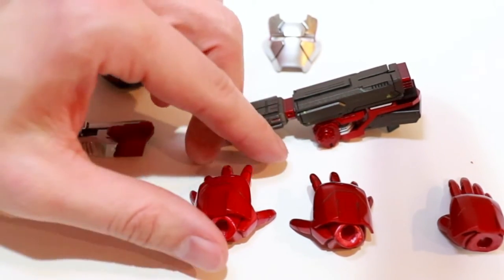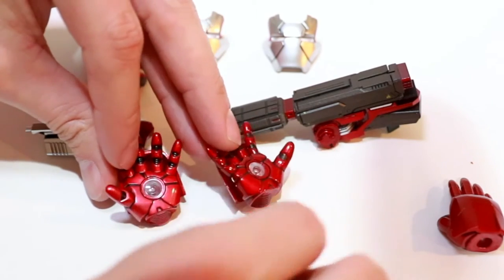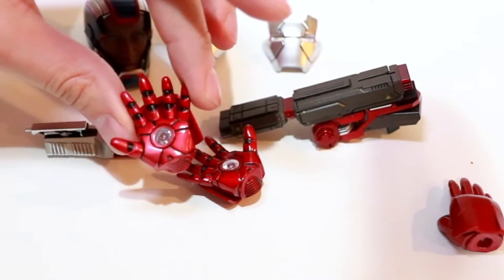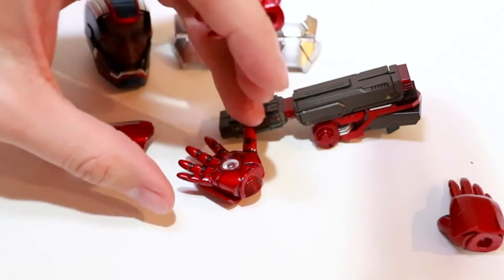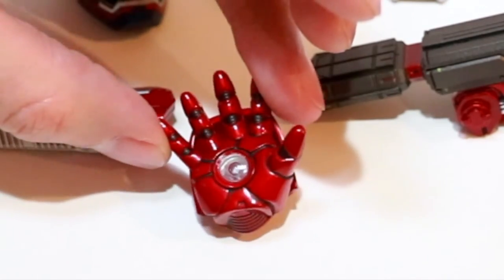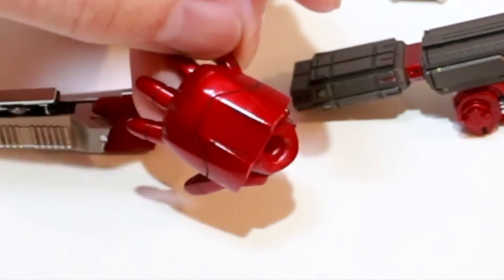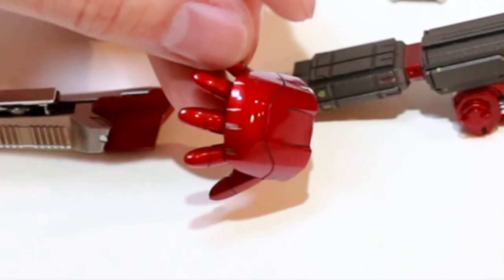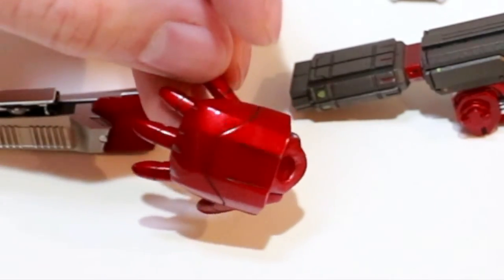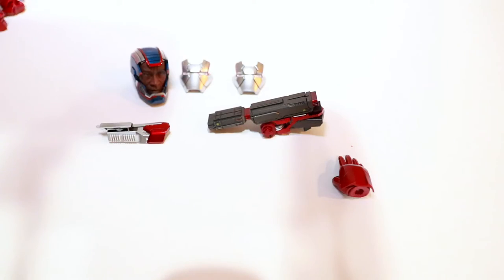Next to that, you've got the open palms. So these have the repulsor lights in them. So it's kind of the classic Iron Man open palm blasting sort of pose that you'd use on the hands. And they look nice. So you can see nice black trim in between kind of the knuckles in terms of how the joints would be and how the glove would work. So nice detailing in there. Backhand armor looks good. It's got a little bit of wear there. It's kind of a theme on the figure. It's got this little light scratching types effects that shows some wear on the armor. But overall, really kind of a nice shiny bright red paint.